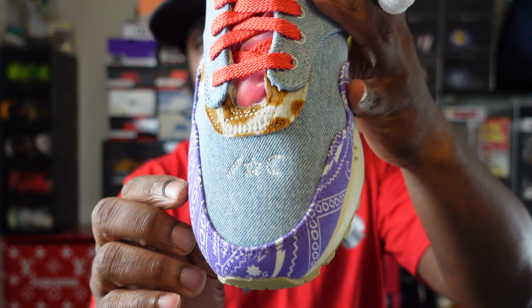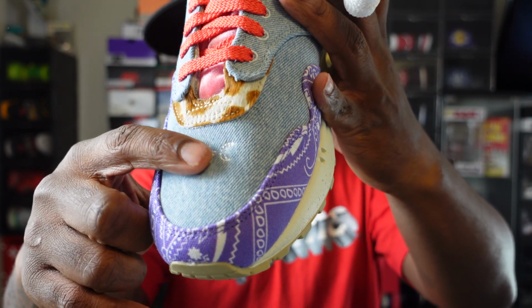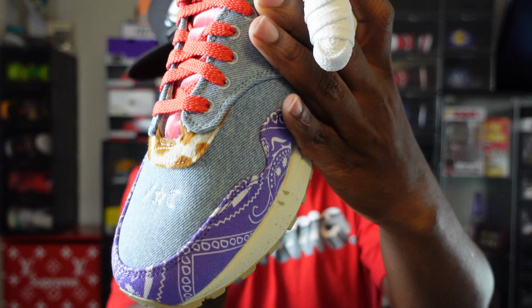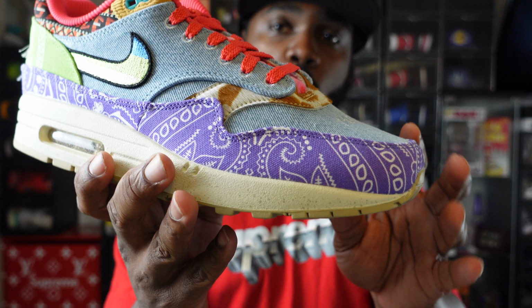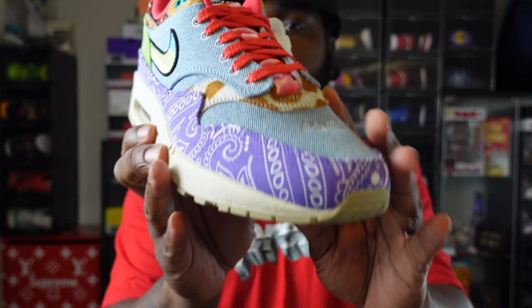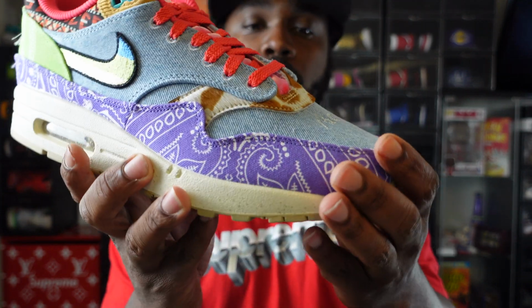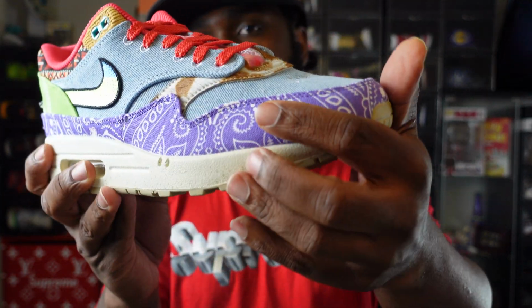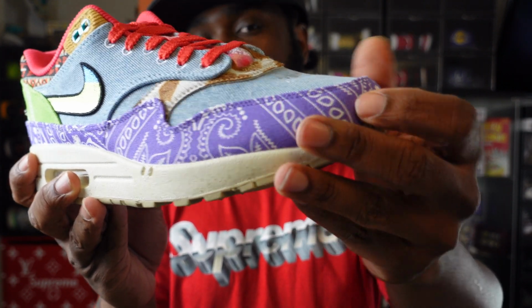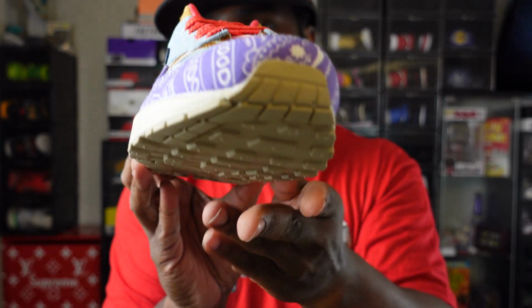There's some symbols in there. It looks like maybe an eye, a star, and a moon. If you know, in the comment section below, help me out, help your boy out. I didn't do no research behind that. Around the toe box is a nice lavender purple bandana look, but it's not bandana material. It's more of jean material also. It just has a bandana print.